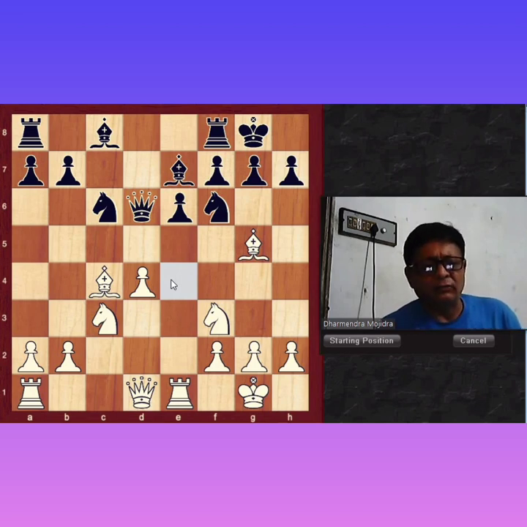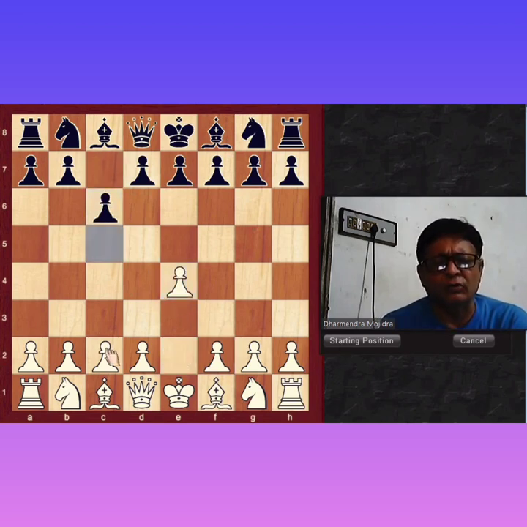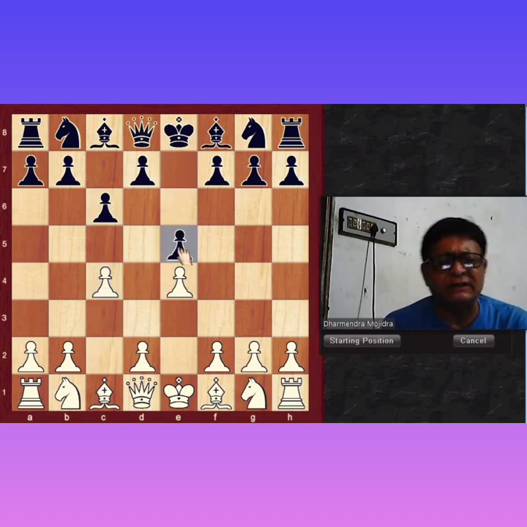Second e5. Not a very strong move. After c4, e4 c6, then c4, black will play second e5. This is not a very strong move. Weakness.